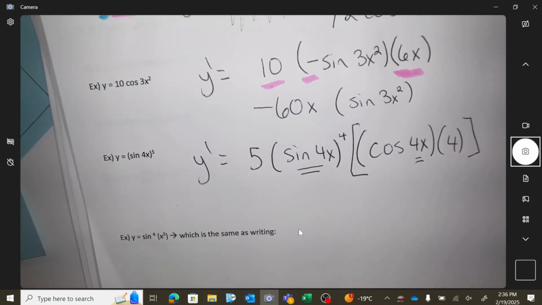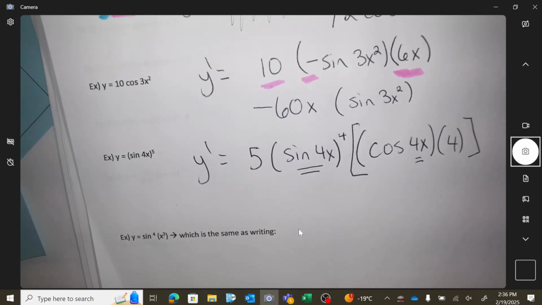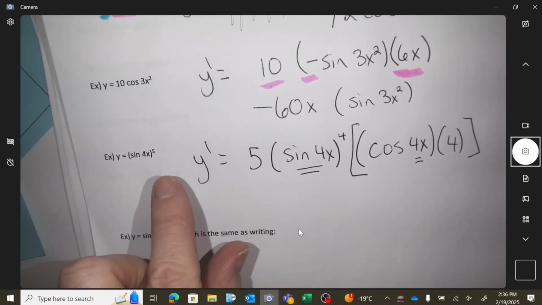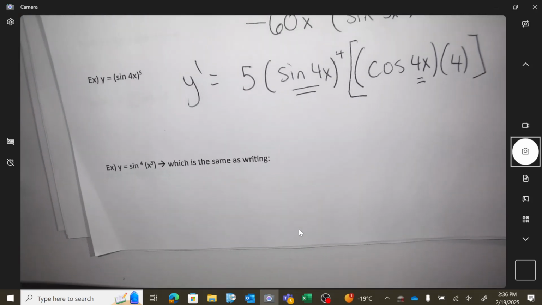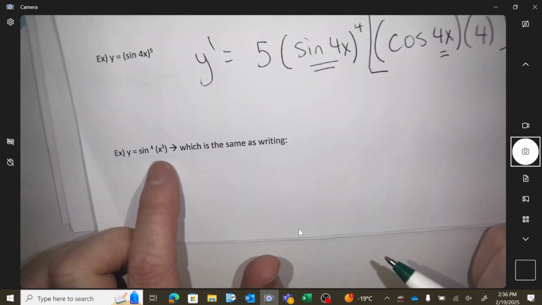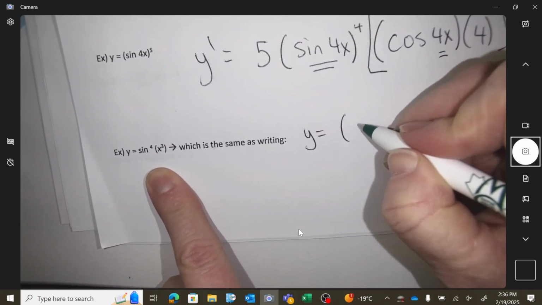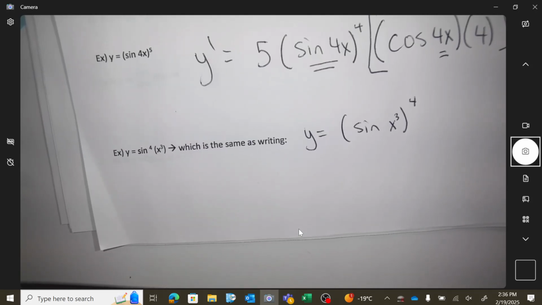So you have two chains going on. Did you see that? I chained using the exponent rule, and then I chained my trig item. Yay, nay, do we like the sounds of that, or is that confusing if I say it like that? I chained the exponent rule, and then I chained on my trig item. Okay, so this is how it gets a little tricky when you're combining like 3 rules. Okay, here we go. Do you guys know that this written out could also equal, right? That's the same meaning.